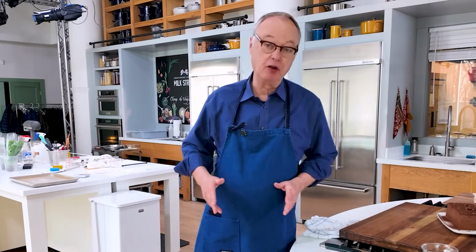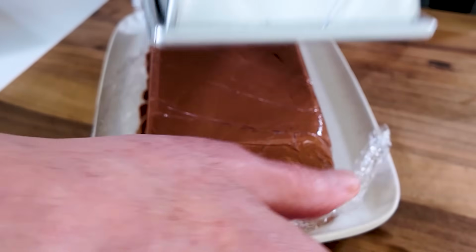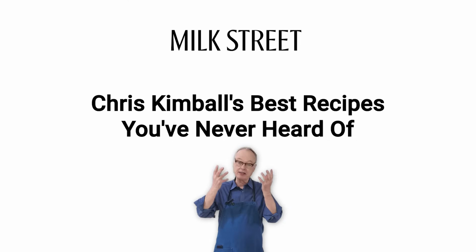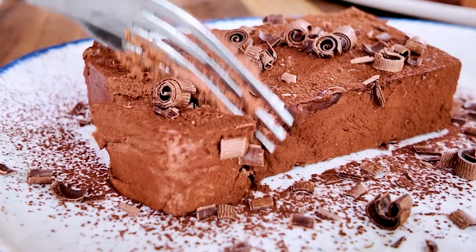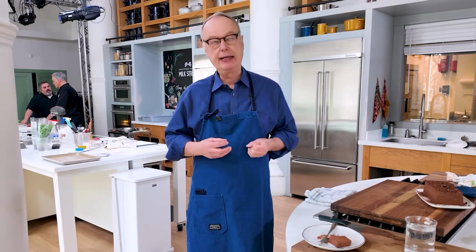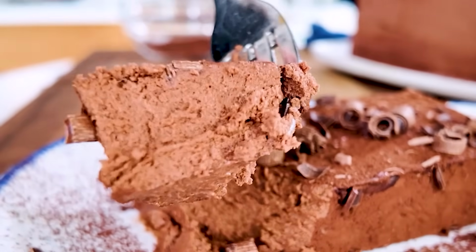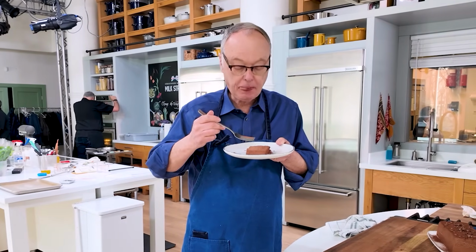One of the best recipes in the world you've never heard of is marquise au chocolat, or chocolate terrine in English. Some people have compared this to chocolate mousse. Chocolate mousse is totally different. It has a foamy whipped cream texture to it. This starts out as a more dense slice of chocolate. It looks like it's heavy. When you take a bite, it just dissolves in your mouth. And then it's just gone.